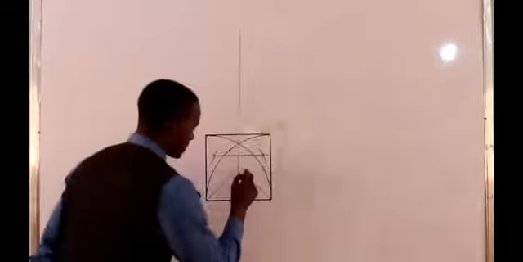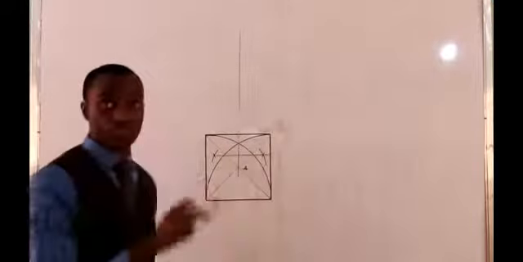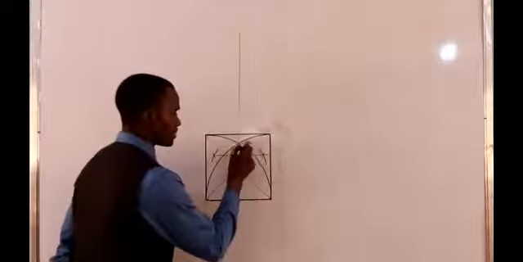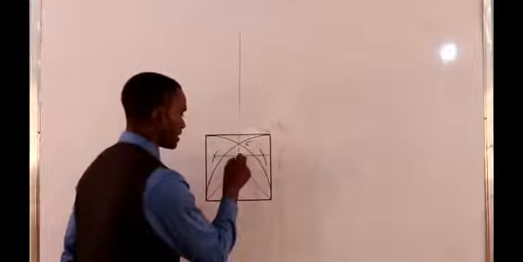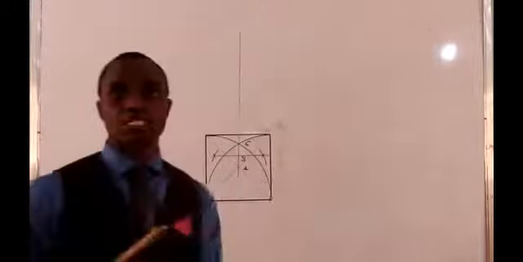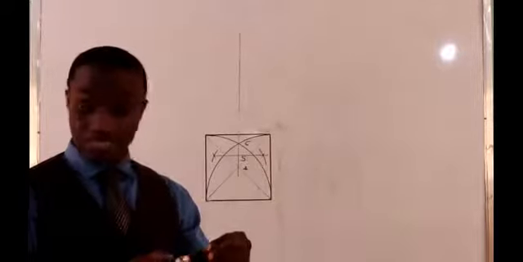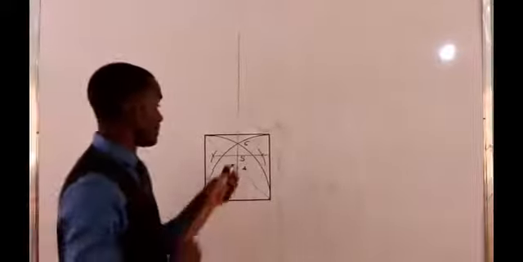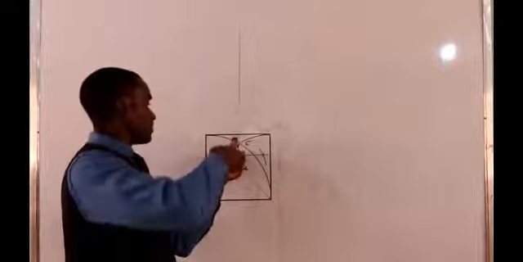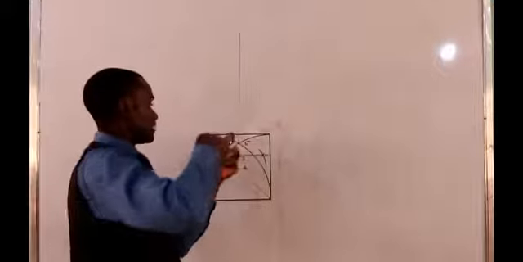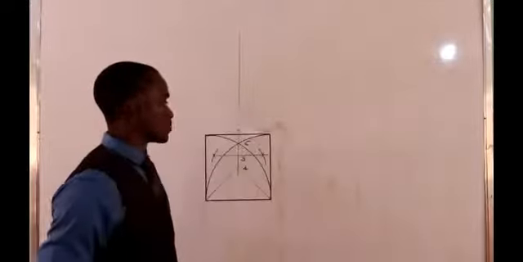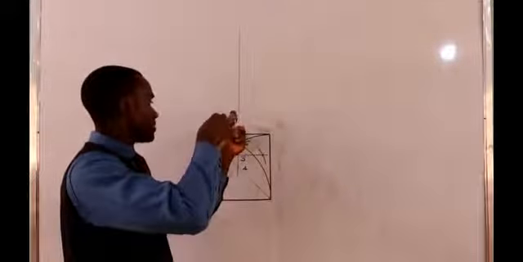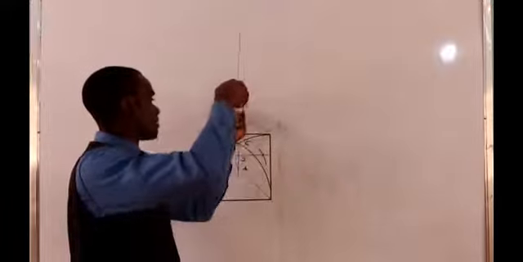You see, this is written 4 because it is the center for a 4-sided plane figure. Here is written 6, the center for a 6-sided plane figure. Then here is written 5. This is the center for a 5-sided plane figure. So in this case, how do you go about it? To get the rest of them, you can now take the measurement from here to 6. Then, once you get the 7-sided polygon, you mark off here. And that is what they ask us now. 8-sided, come here. 9-sided, come here.